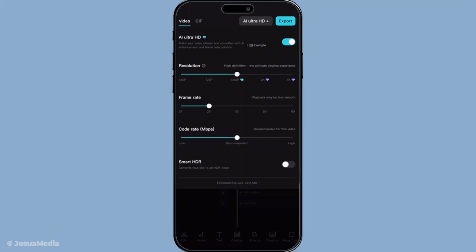Moving on to the frame rate, which is another vital aspect of video quality. If your source material supports it, bump your frame rate up to 60 frames per second. High frame rates help in producing smoother motion in your video, reducing any potential jerkiness or visual fatigue, especially helpful for fast moving subjects or actions.